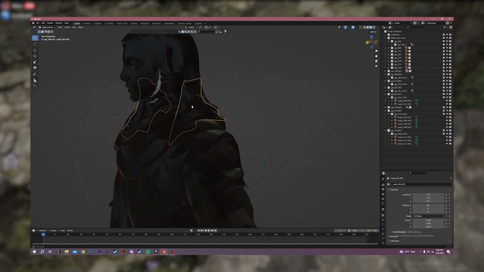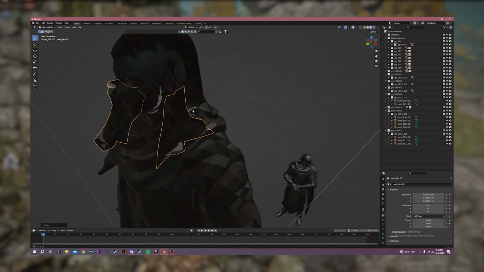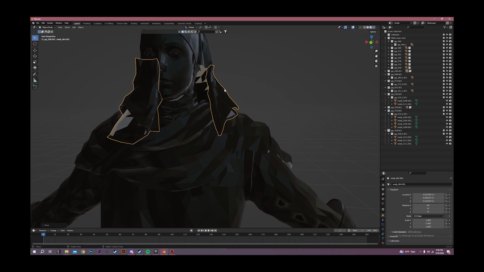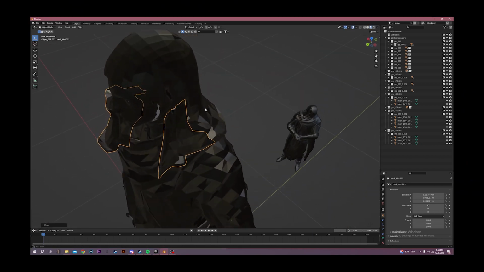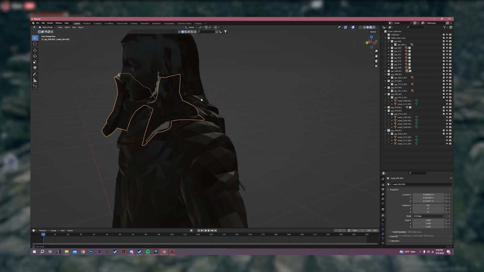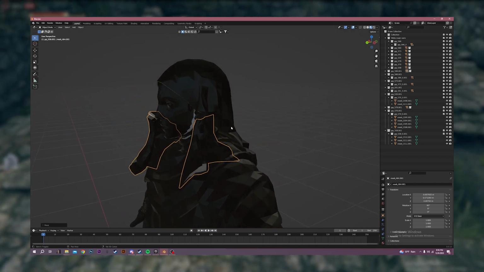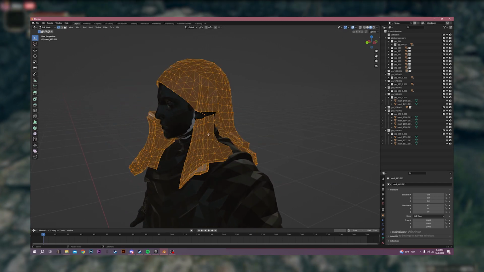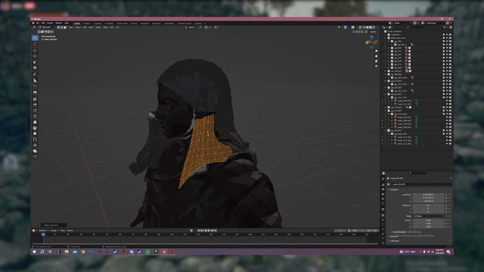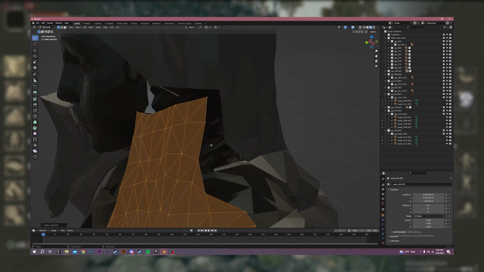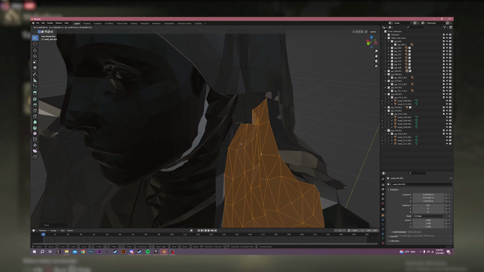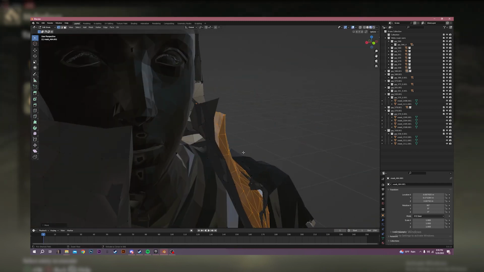Now, you can see here, White Mask Soiree little hood. It's a different mesh than the one on his head and the one on his shoulders. You can always attach that later, or import the actual hard model that the player character uses. That'll be somewhere else in the game files.